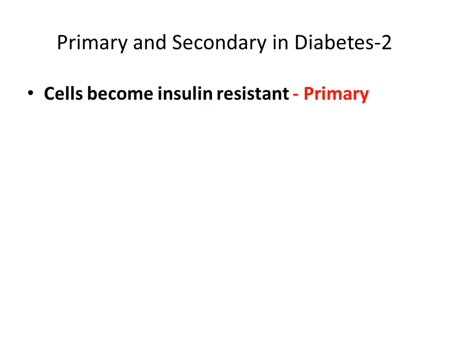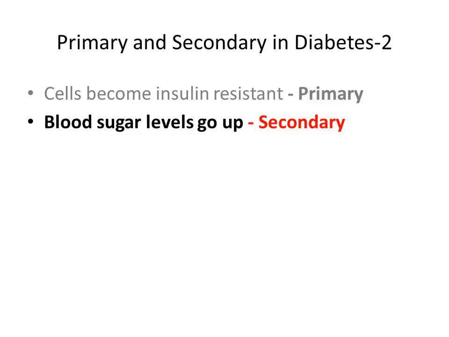Now in diabetes type 2, the body still produces insulin after the sugar levels have gone up, but the cells in the body are insulin resistant. Hence, the excess sugar is not removed anymore from the bloodstream, and as a result, the blood sugar levels go up much more than normally would be the case after a meal. The blood sugar levels going up are a secondary symptom. They come as a result of the insulin resistance. They come as a result of the insulin not being able to take the glucose out of the blood and store it in the cells. If you keep on adding sugar to the blood and don't remove it, the levels will go up.